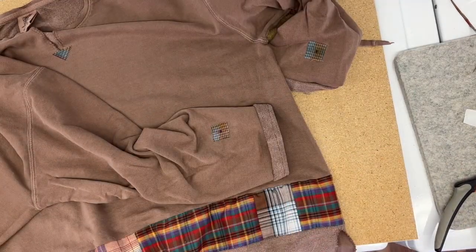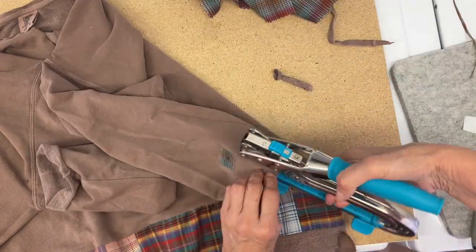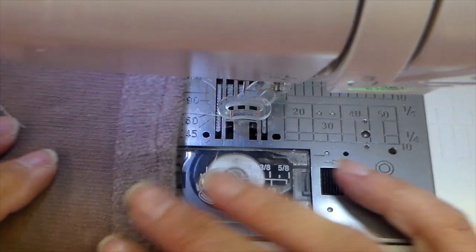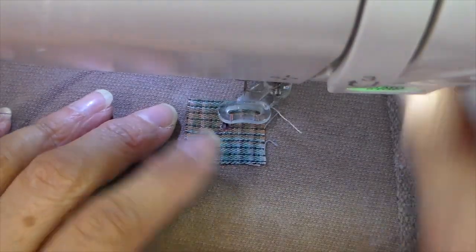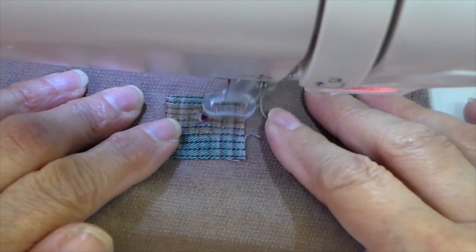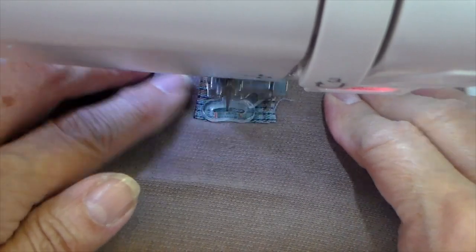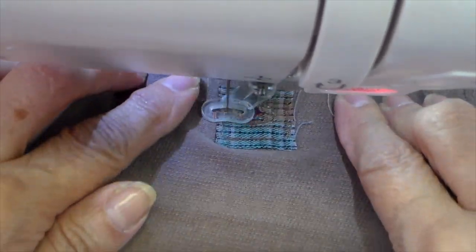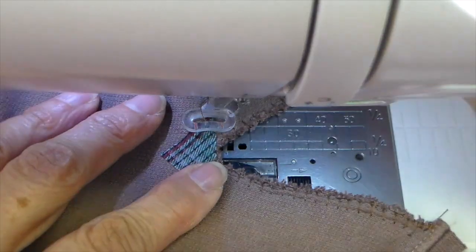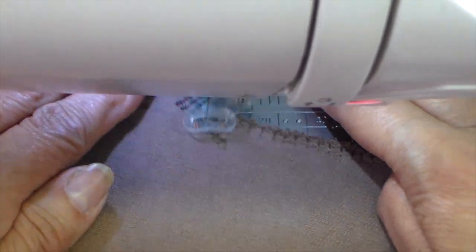I'm drawing a circle in the center of that one-inch square and punching a hole using my big bite tool. Then it's off to my sewing machine again — I'm going to go around and around that little hole I created. I have my feed dogs dropped and my free motion foot on. You could put an eyelet in there, but this is easier and gives a more organic look. I do the same free motion stitching around the little triangle too.